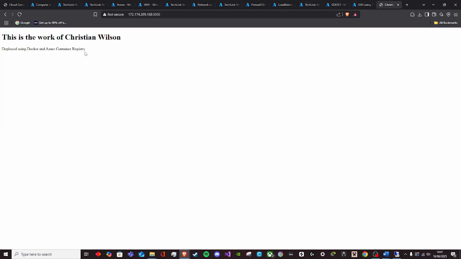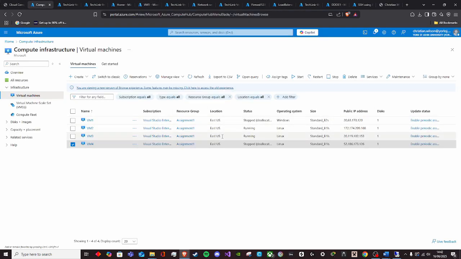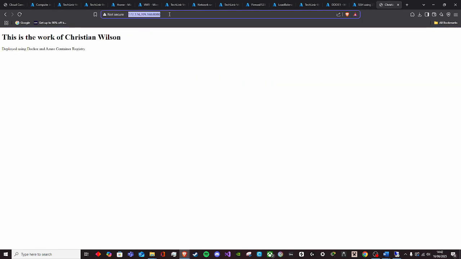This is the work of Christian Wilson using Docker and Azure Container Registry. Now, this was done on my laptop. I'm on my computer at the moment. However, you can see here from the IP address that the IP is the same as VM2. If I were to reload it, refresh, it isn't different.